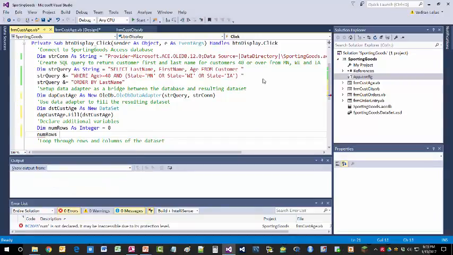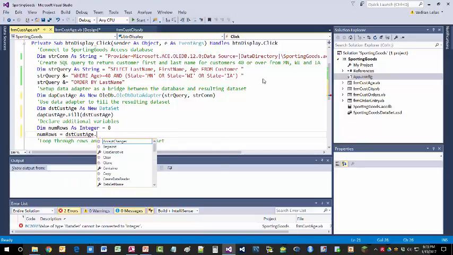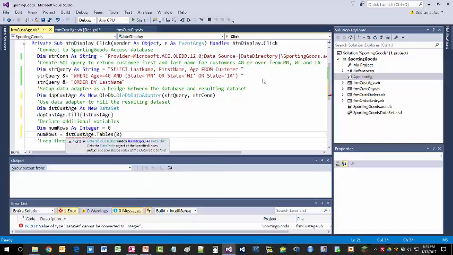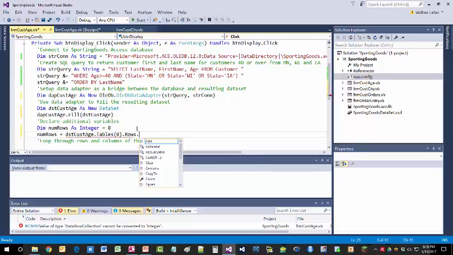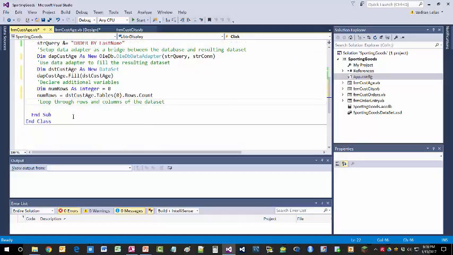Okay, so we're going to initialize it by using the dstCustAge data set and its first and only table, 0. This looks a little weird. The data set and the data table are really for us the same thing, because this data set has only one data table. In theory, or practice, I guess, a data set can have multiple tables, but we'll never really have that. Then we'll look at the Rows property, and then the Count property of that. So that's going to give us essentially that number 8 I just showed you.